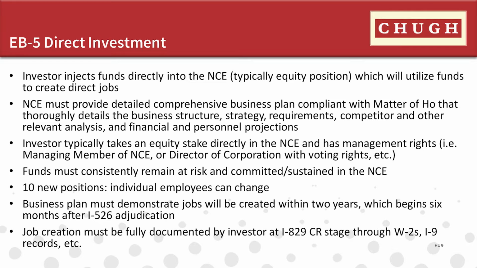In a direct case, you have to submit a business plan to USCIS and it has to comply with a case called Matter of Ho. That business plan has to be thoroughly prepared and detail literally the exact plan that the company intends to take in order to create the jobs. It should show corroborating evidence with respect to its ability to do so, including any licensing requirements, permitting, and any additional funds that are in the picture other than from EB-5 investors. All of those matters must be detailed. Matter of Ho must be consulted when these plans are prepared.